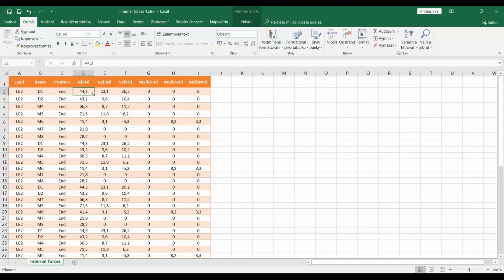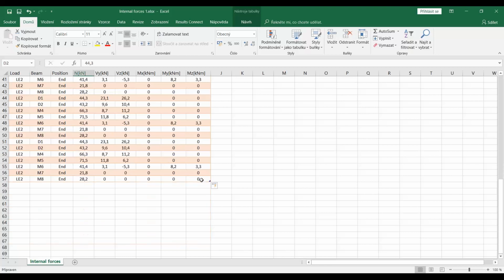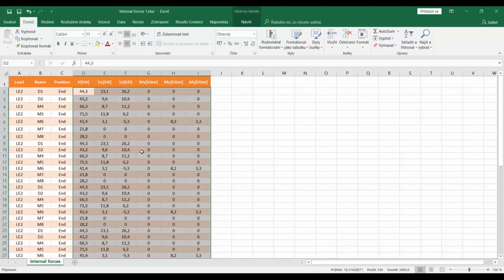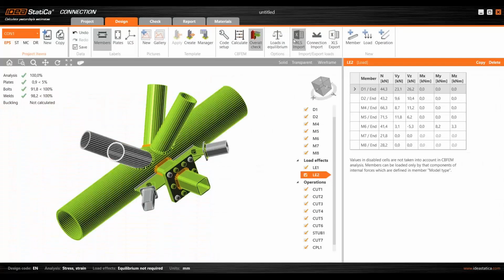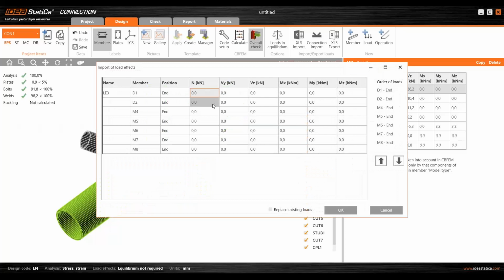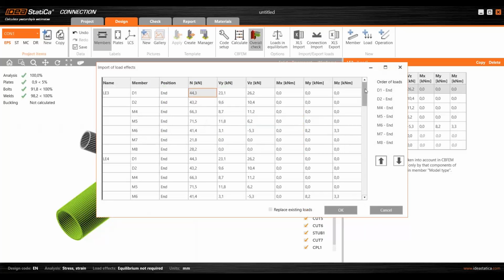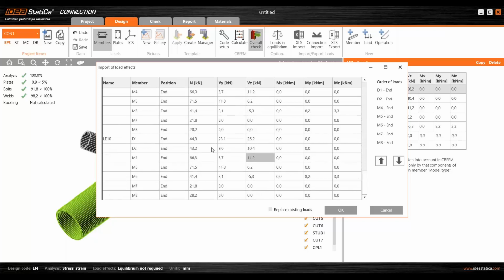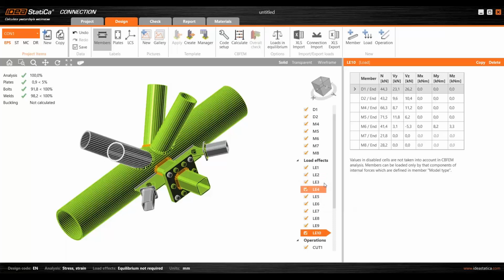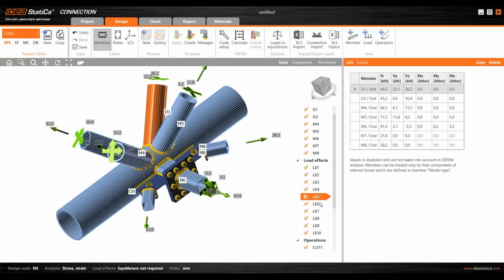So yes, this is very possible. You simply copy the whole field from Excel, you go to IDEA and paste it here, and it would just enlarge the tab and sort those internal forces into the load effects. So yes, this is possible like this.